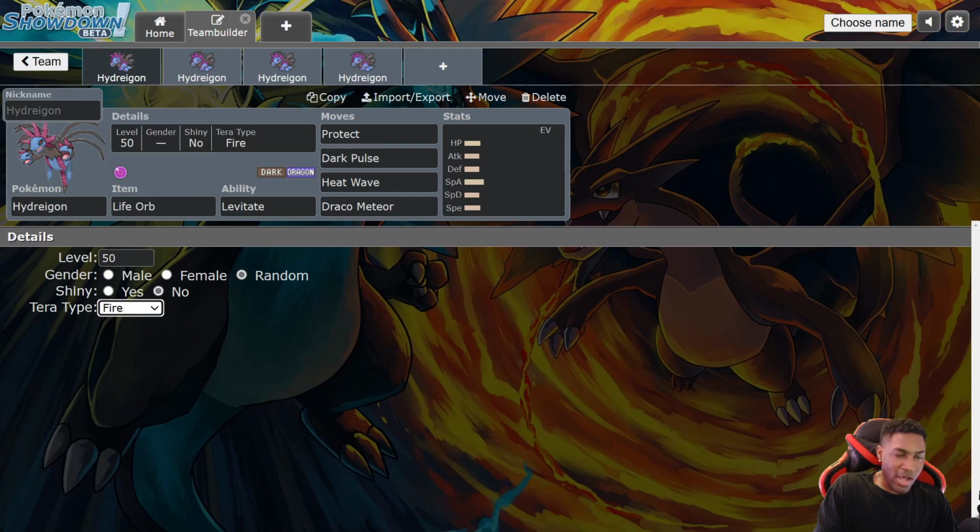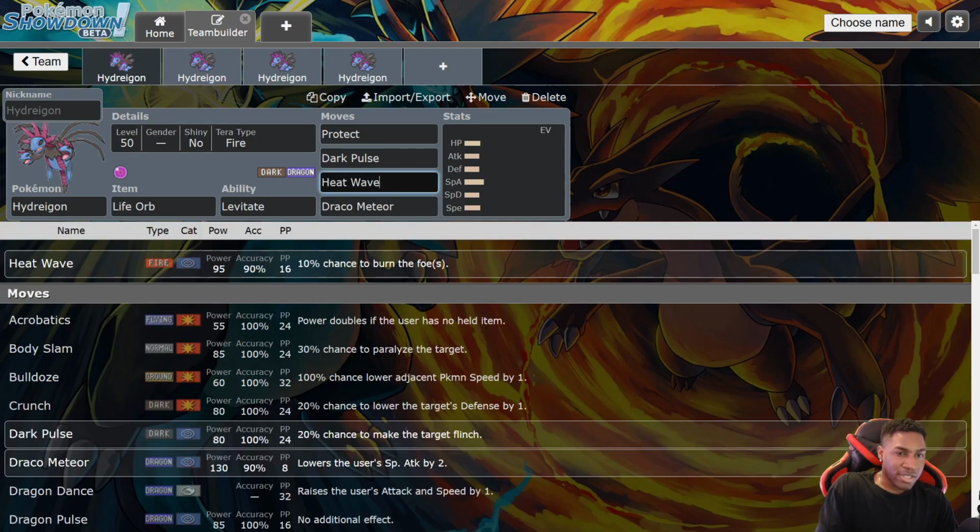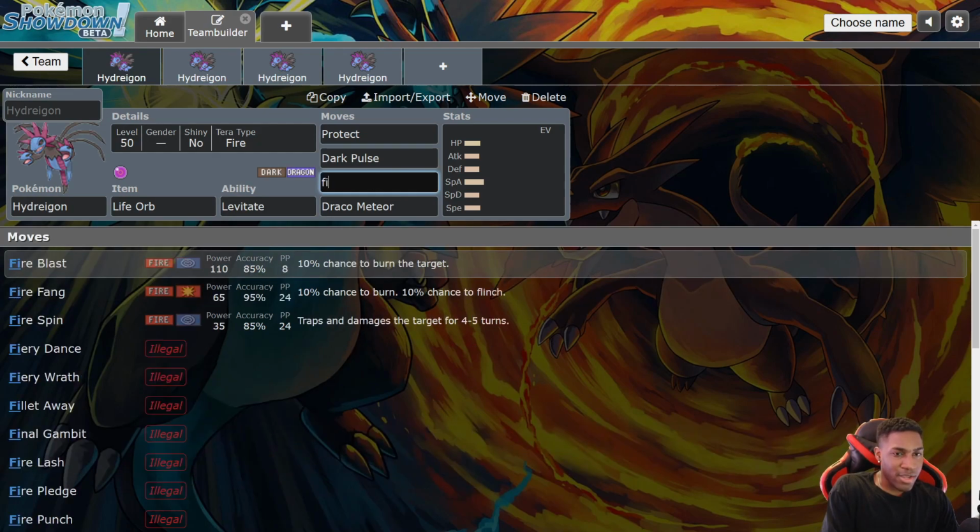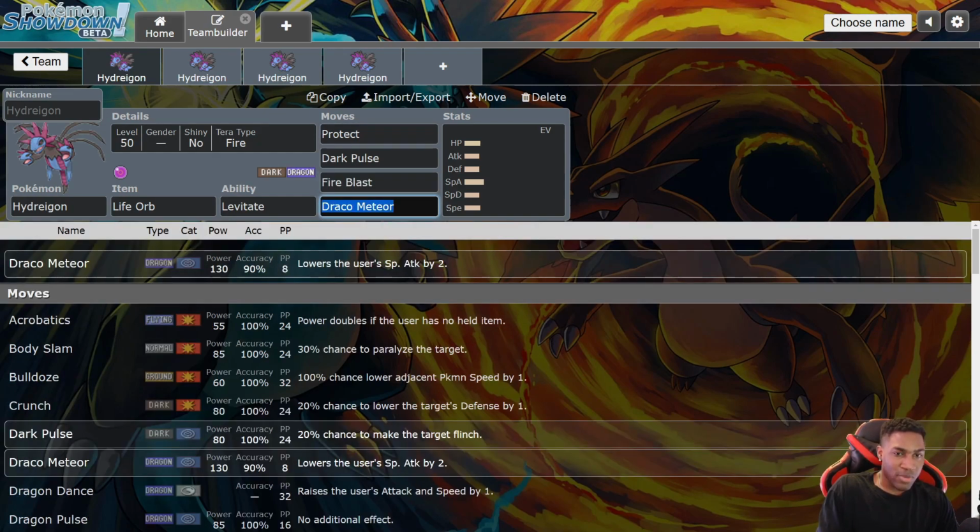But fire is good too, because poison, fire, and steel get rid of his fairy weakness, which is the big drawback of his original typing, right? And he has good support moves. He gets Fire Blast, Heat Wave, good fire type moves. If you don't want to run Heat Wave and Fire Blast because of the miss chance, you can run Flamethrower too. Just a lower base power, and Heat Wave is AOE. You don't get that with Flamethrower, but at least it's accurate and it has pretty good base power at 90. So yeah, those are the most common ones.